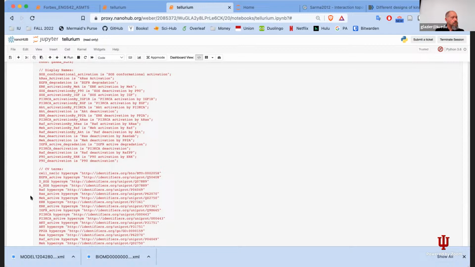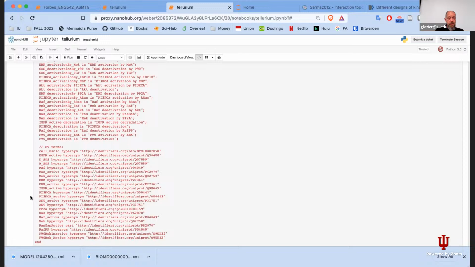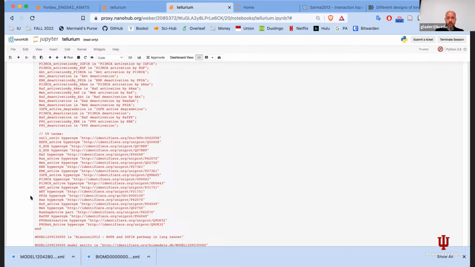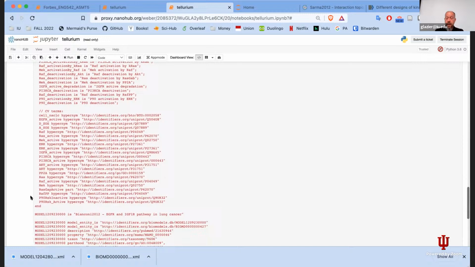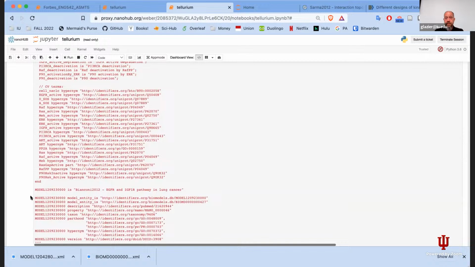Something that, if you were going to use things in say pharma, is quite important, is that when you give a species name, especially for a drug, you need to make sure that you actually know what it is. And so CV terms allows you to connect the name of your species, your variable name, which is arbitrary to some extent, to an actual official reference, an online dictionary that says, this is this chemical. And so that's what's going on there under CV terms.